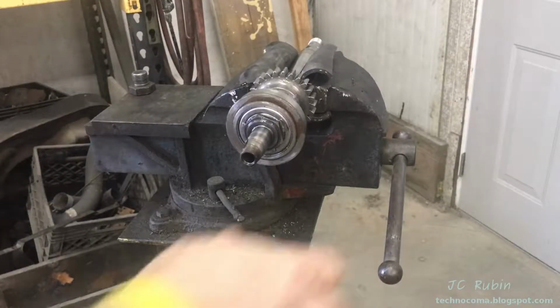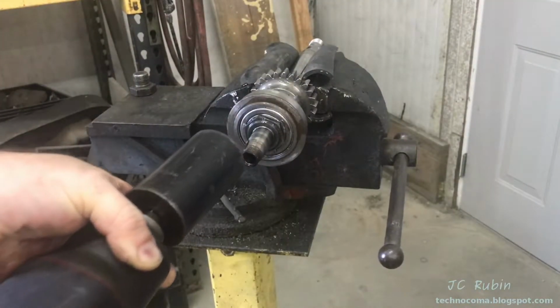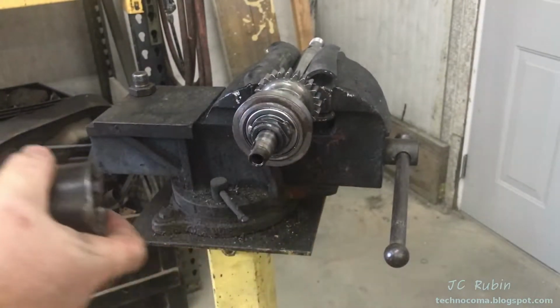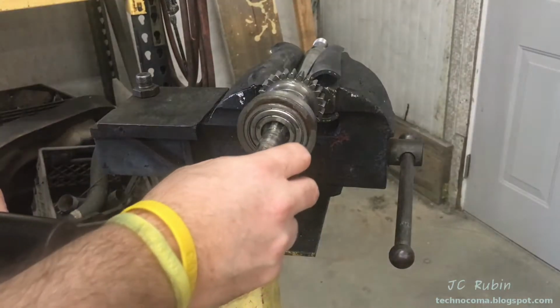I'm going to give it a shot with pneumatic as it keeps slipping with the breaker bar. See how this goes. Little light taps. There we go. Took it right off. It got the job done. Very good. So we're finished with the vise.